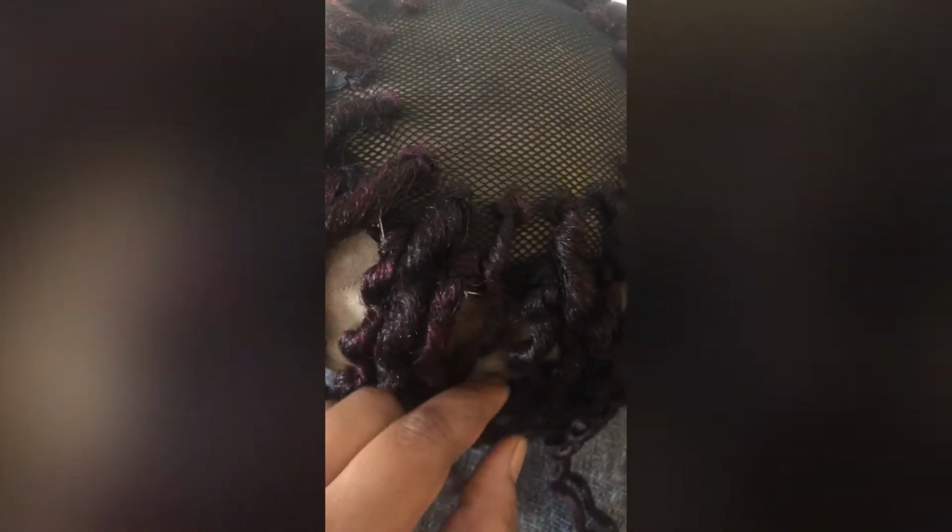I think we've completed our second circle, and the hair is falling evenly in between the bottom strands, as you can see. So I found this a very effective way to work, to start from the outer, working my way inside to the center.